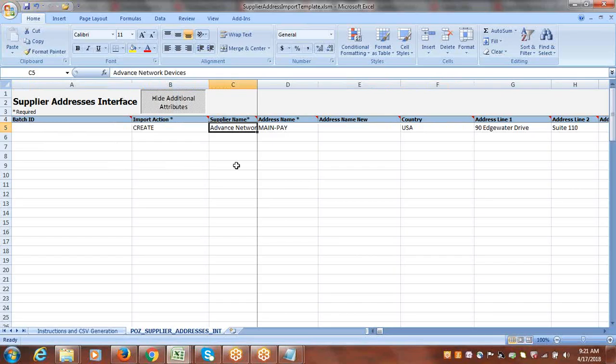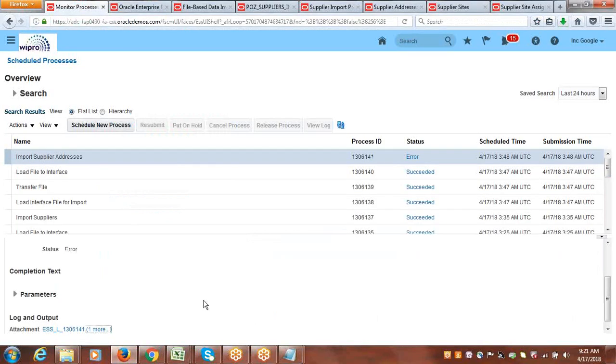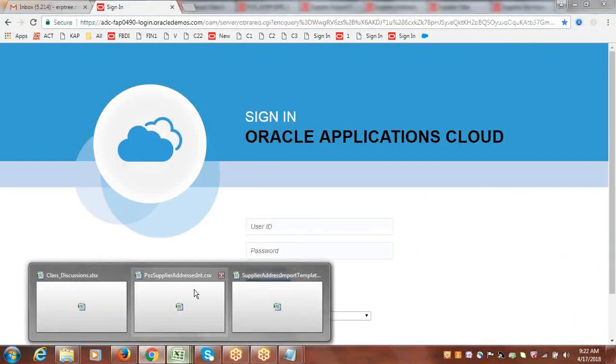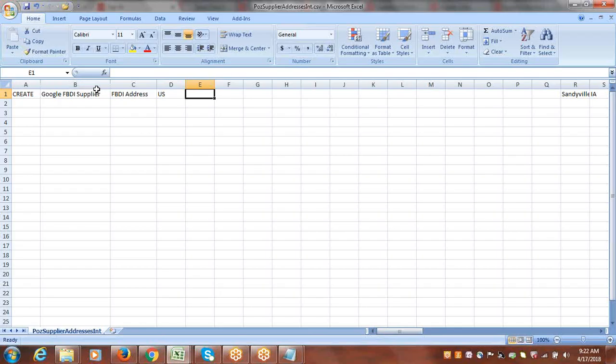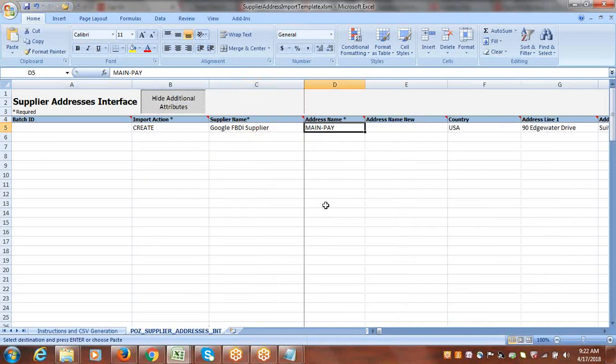So create supplier name is supplier name and address Google FBDI address.